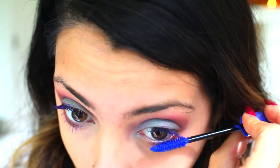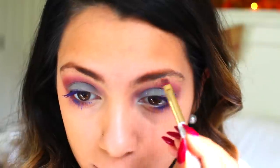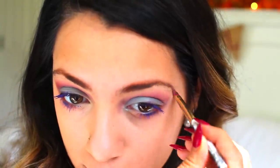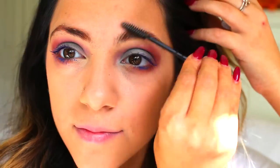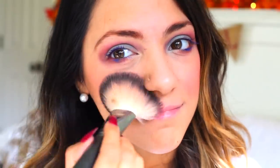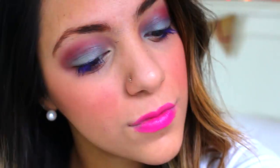Then I'm going to use a bright blue mascara for my bottom lashes. I'll fill in my eyebrows with that same orange eyeshadow because the Mad Hatter has orange thick eyebrows — that adds to the Mad Hatter feel. Then I'm putting eyebrow gel so my eyebrows stay in shape all night. I'll finish off the look with a super bright blush and bright hot pink lipstick — and that completes this Mad Hatter makeup look!